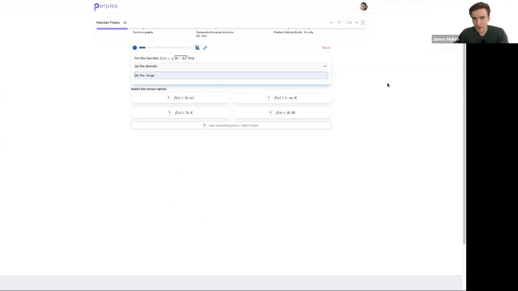So now we're thinking about the range of f of x. And f of x is a square root, which means that I can never get a negative number, so I know at least that I'm dealing just with a positive range. And I also know that because x squared is a positive number, and I'm doing 16 minus twice x squared, the maximum value that the term inside the square root can take is 16.